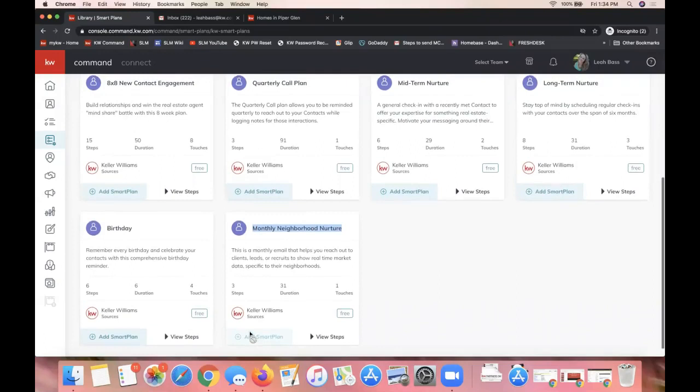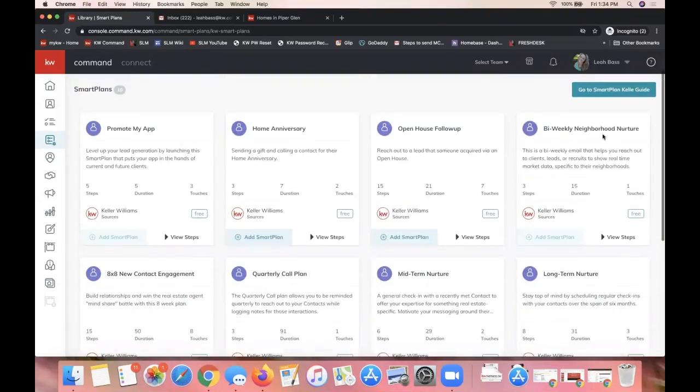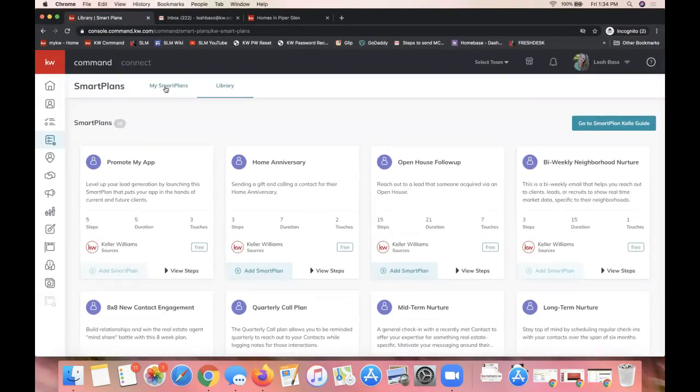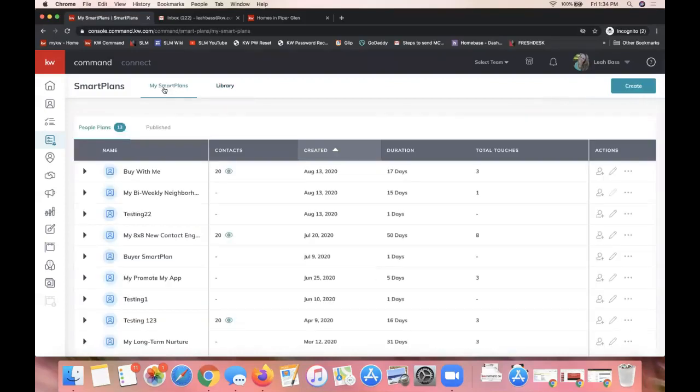So if you want to go ahead, just because you're here and you plan to do this, if you want to click Add Smart Plan, your contacts won't receive anything. It'll just move the smart plan over to the My Smart Plans section. And then once you add contacts to it, it'll actually activate the smart plan. So feel free, add smart plan, and then you can go over to My Smart Plans and add contacts to your smart plans by clicking the little contact with the plus icon on the right-hand side. Obviously that was just a quick overview for you, but that will give you at least a test run.